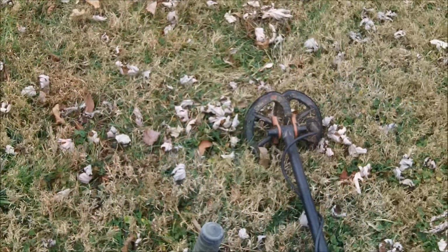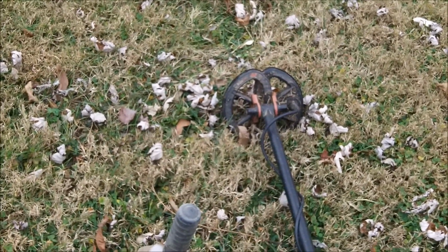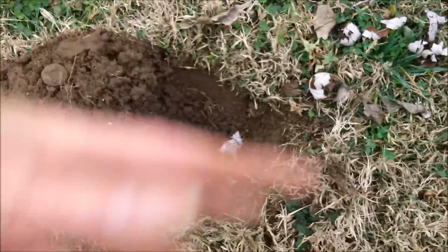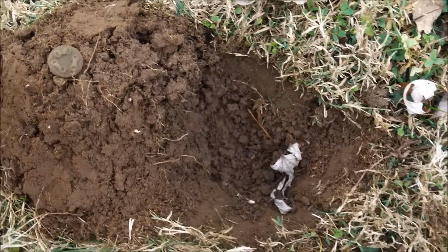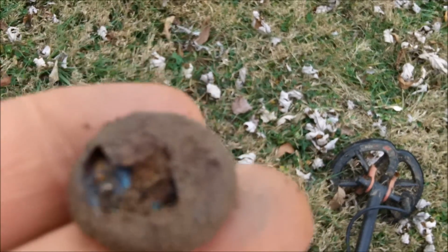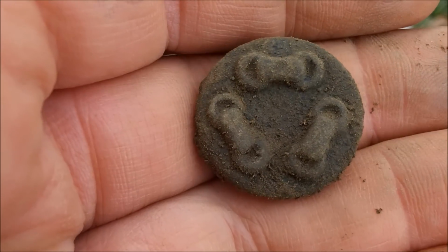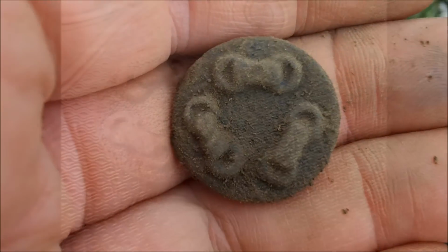Well, I'll tell you, there's nothing more I like to do than go low and slow in a row with that 6-inch coil. It's really paid off today. And I just moved up a little further along the road here, got a 15, and they've been pull tabs all day long, but I keep digging them because I think maybe it'll be a gold ring or something, or a gold coin. But this time it wasn't gold, but it was pretty neat. Had an iron back, kind of two-piece button, but look at the design on the front of that thing. That's kind of different. I don't think I've ever seen one like that. But now I have, and now I own it.